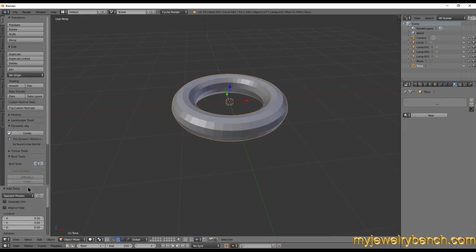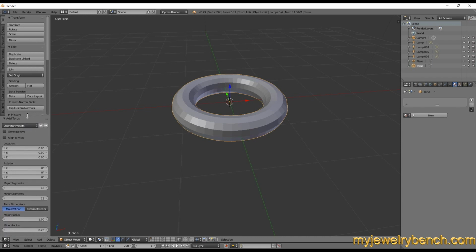Go over to the left side of the Tools tab and just bring that property up. Now don't forget, if you press any other key before you do that, you won't be able to change the values of the torus. So just move that window up and make it a little bit bigger. Come down to the major segments. We're going to change that to 64. On the minor segments, we're going to change this to 48. And this is giving our ring a little bit better dimension and definition.